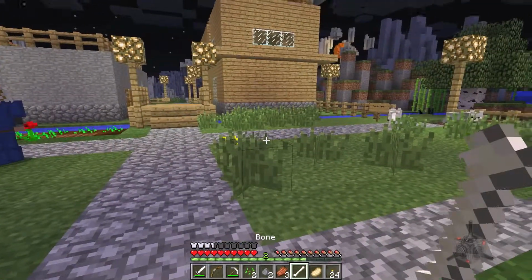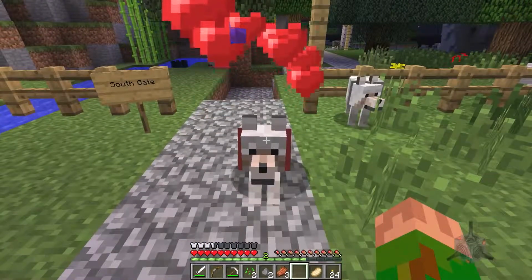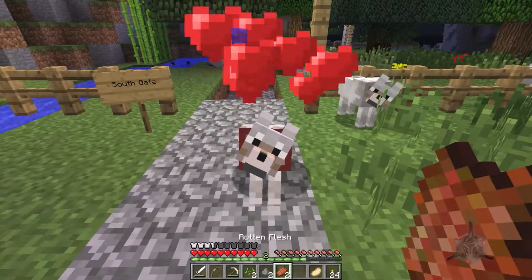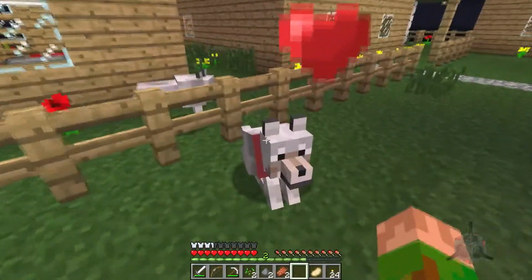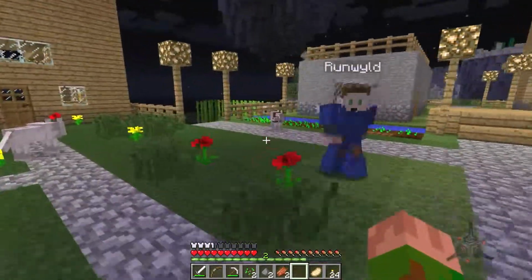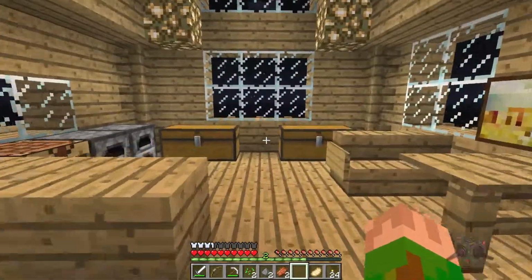All right, can I get another one? Another doggy? You're a good doggy. Have some rotten flesh. Good doggy. Goodness. All right, run. Yeah. Try not to hit me now. I've got two dogs. You will die. Yeah, back at ya.